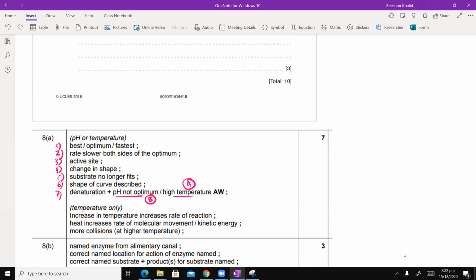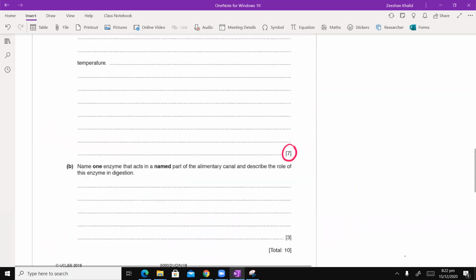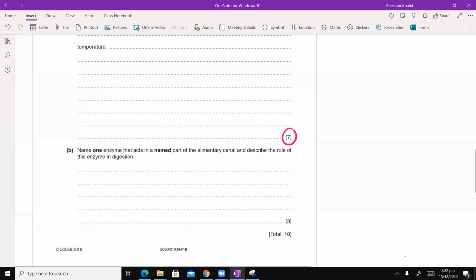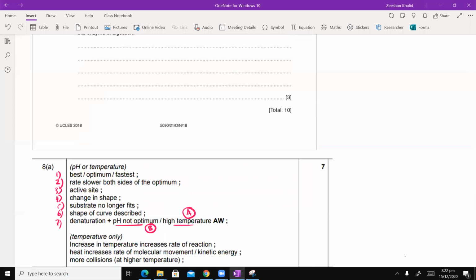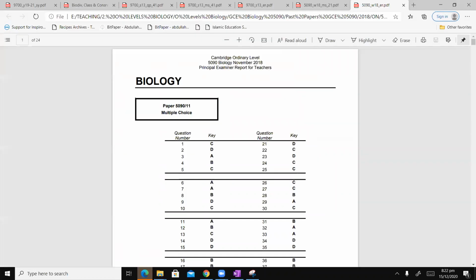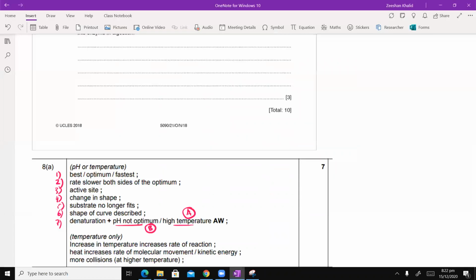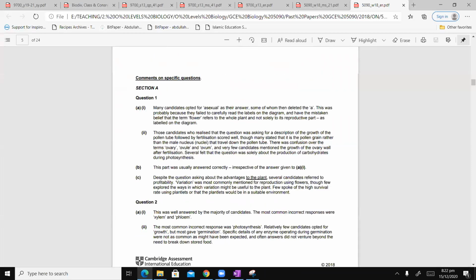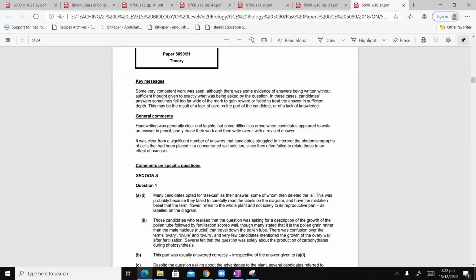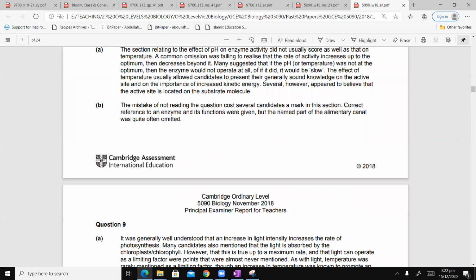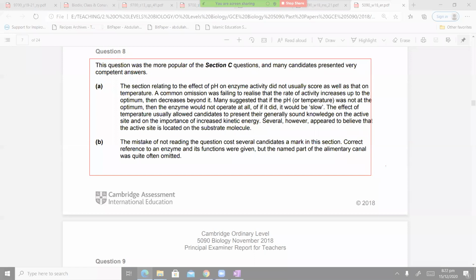Okay, so this is how you would answer the question for describe and explain how each of the following affects the enzyme activity. Okay. I just also want to go through the comments of the examiner, and those comments again will give us a very good insight of how the candidates all over the world performed and talked about this. Okay, so 2-1, this is question number. Yep, that's question number. So let me also take a snapshot. Take in your class notes you have this with you, inshallah.